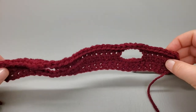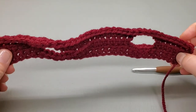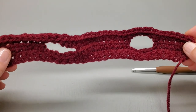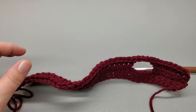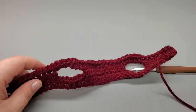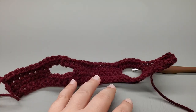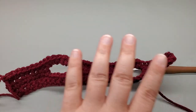Okay. So row 5, 6, 7, and 8, all we're going to do is work one half double crochet in each stitch, making sure you have 39 half doubles at the end of each row. So go ahead and work your rows 5, 6, 7, 8. So 5, 6, 7, and 8 are just half double crochets.